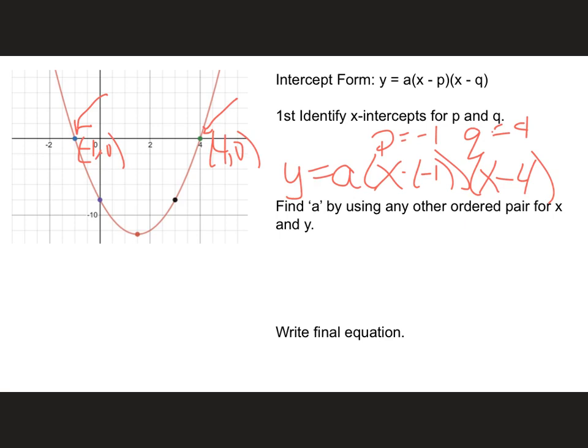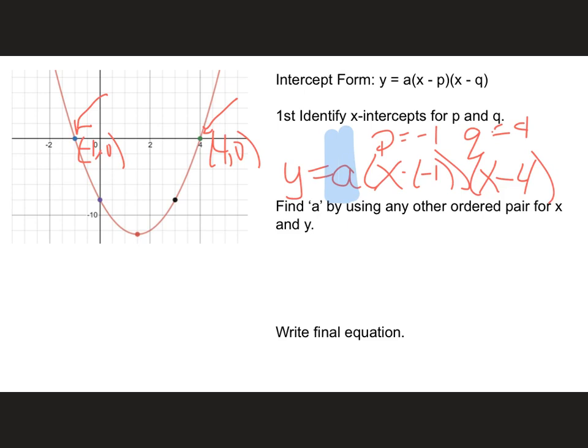Now the other thing that we don't have is a, and we cannot write this equation without a. That was something that came up in the week where you had to write vertex form, is that a lot of you were just leaving a and plugging in x and y, and that's not going to work. You're going to have to actually solve for a for the final form. Now we do also have x and y in this formula, so we can do the same thing we did with vertex form, is that we can pick any other ordered pair and use that for x and y.